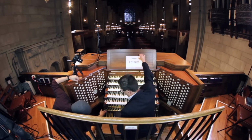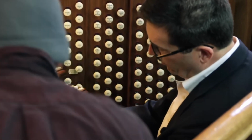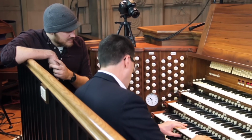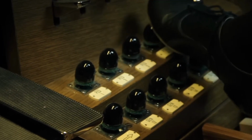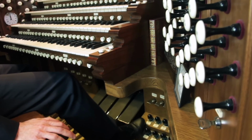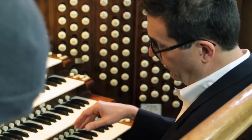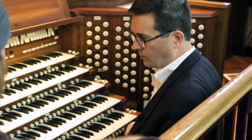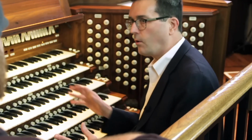And there's a lot of switches down here by your feet, too. You also have four of these pedals. So you've got the pistons underneath the keyboards for when you've got a free finger. But as you're playing, if you have a free foot, you can grab a toe stud with your foot. So you can change the sound as you're playing with your fingers or with your feet. That's the thing about playing the organ. You've got to be in really good physical condition because you're always holding yourself up with your core, playing with your hands, moving your feet. You've got hands and feet going in all different directions.